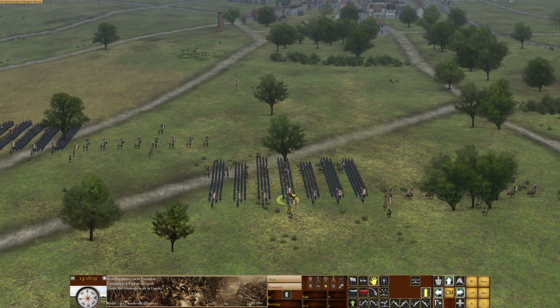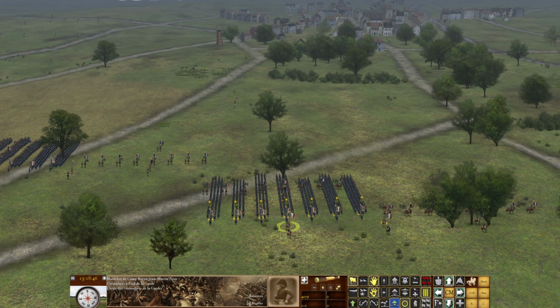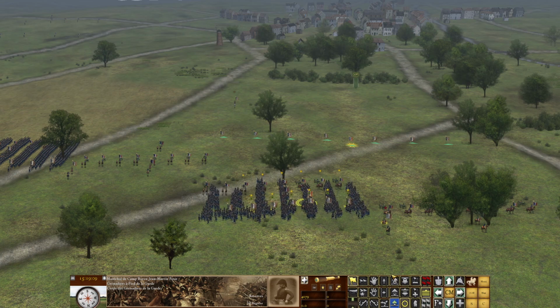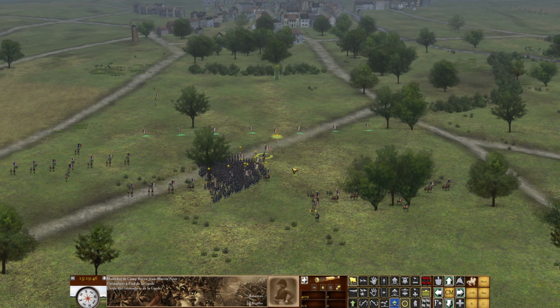So if I click on a brigade here, let me go up to the brigade commander. Where's the brigade commander? Yes, Pettit. If I click on the brigade commander, and let's just turn them around here and form the assault column, I can speed up time for now, and just let these guys get into position.